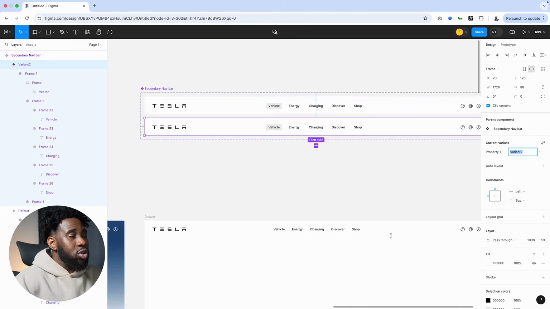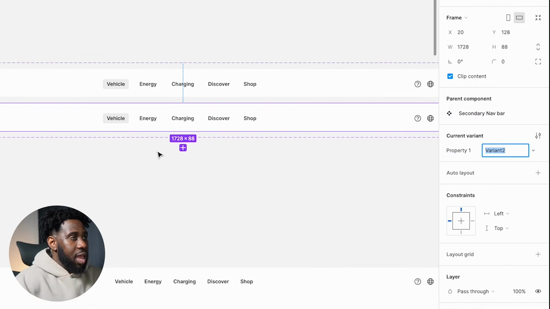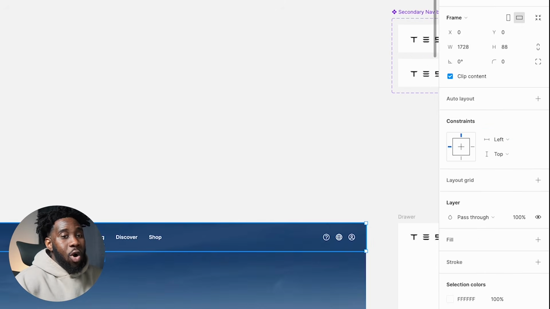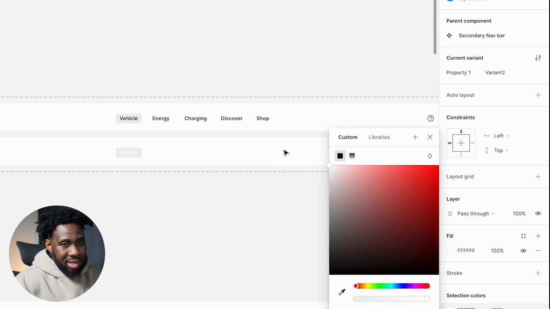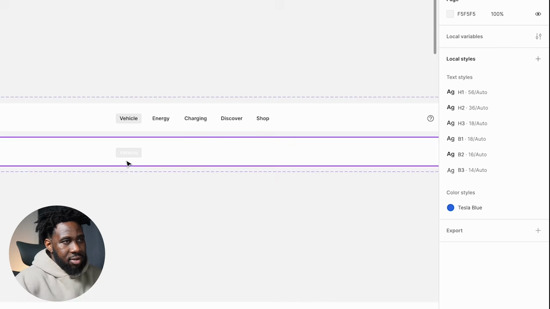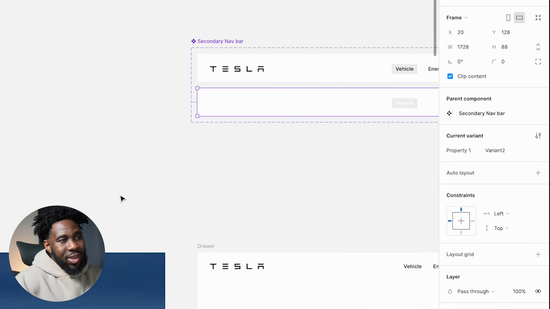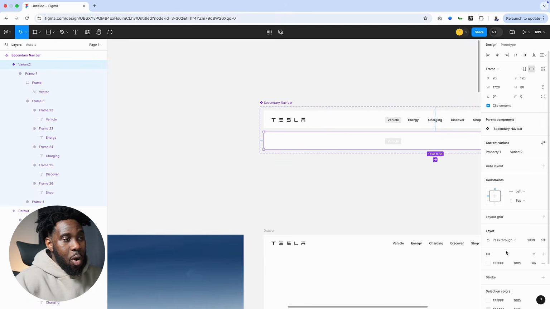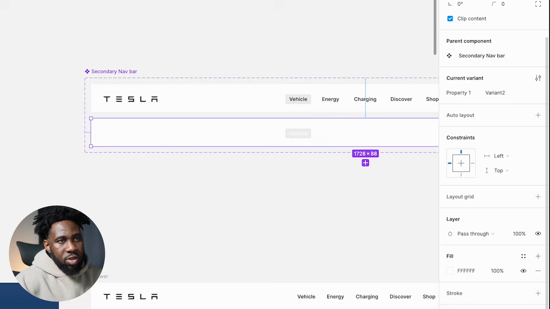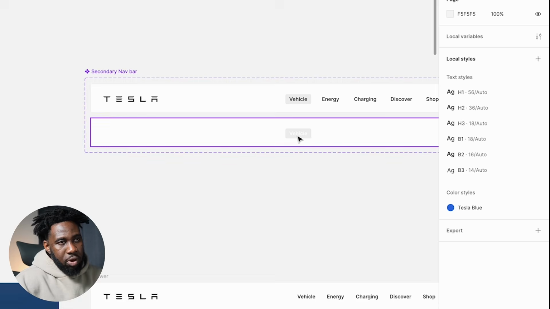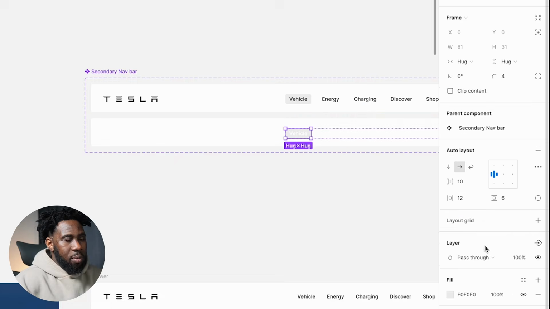So what I'll just do to this variant is I would come here, and what I want to do is go to selection colors again and change all my blacks to whites. And then after I change all my blacks to whites, there's a gray here that I don't need on this side. So I'm going to come to the gray here and turn it off or press minus. So I don't have that gray anymore.